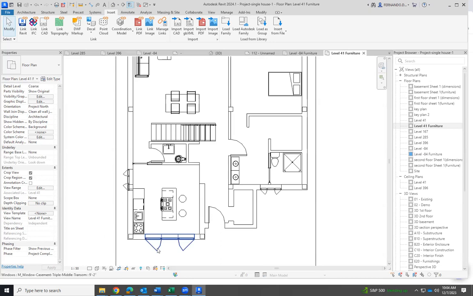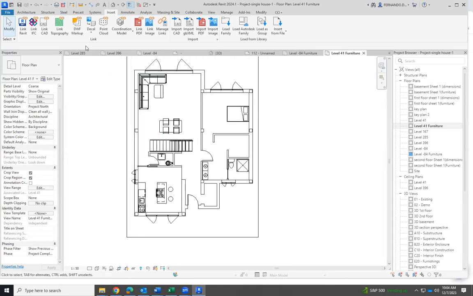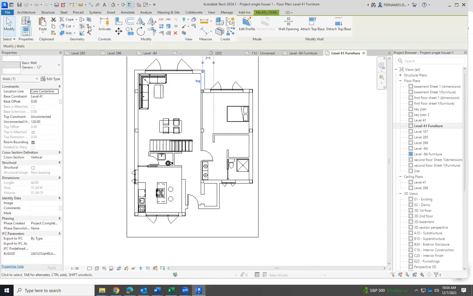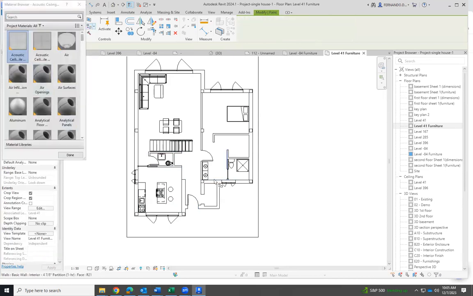You can do something else, and I think it's worth doing it. If we have a kitchen and a bathroom, usually the floors of the kitchen and bathrooms are different. We can do it easily by using the paint tool. Okay, if we paint, then we have to select the floor. So we have to select the floor here.